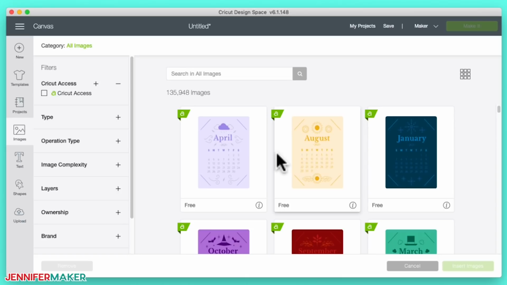When you have Cricut Access, you can get the mystery boxes with the really cute little Cricut Cutie figures that you see people going nuts about in my Facebook group.